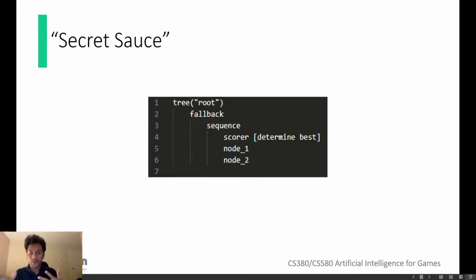You take a normal behavior tree and then you shove in a node just below a sequencer node, called a scorer. The scorer determines the best scoring node amongst the nodes that are further down below it. And it denotes the best one with a certain task ID and stores it. Any node that matches the task ID executes its internal actions, but all of them will return the status of running true because that's how a sequencer node works. Only if all its children nodes return successfully is the sequence node successful.